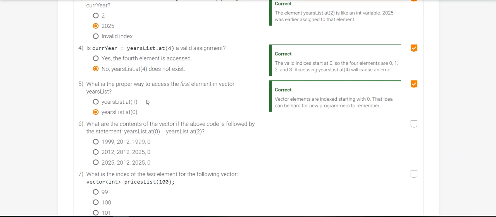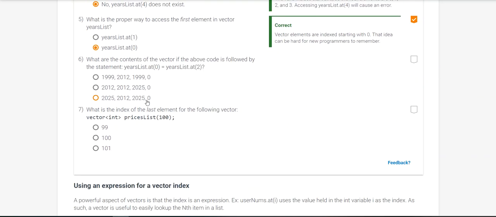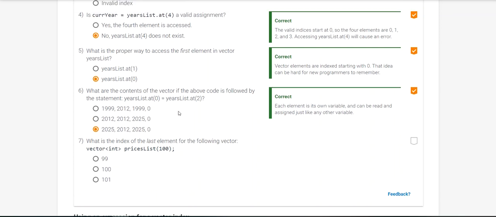And then hold on, let me check that again. I think the last one is the answer. Whew, there you go. 2025, 2012, 2025, 0. Each element is its own variable and can be read and assigned just like any other variable. So you're assigning years list.at sub 2 to what? To years list.at sub 0.